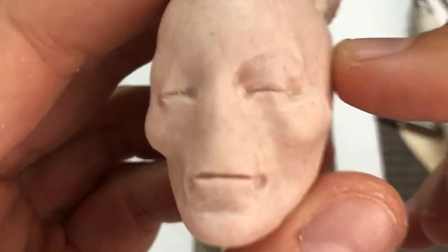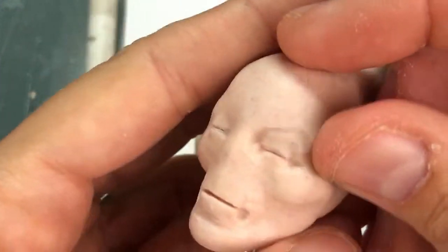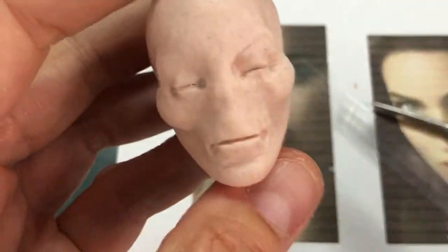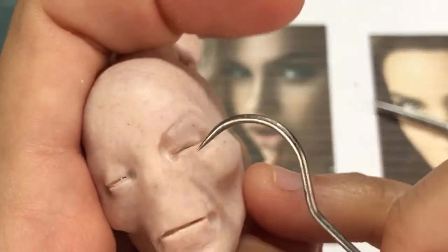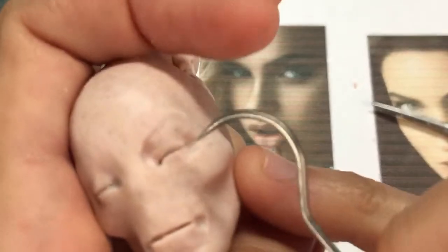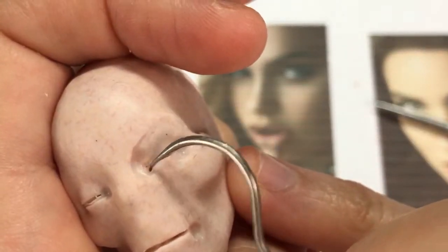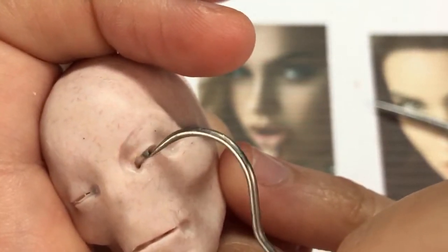Look. So, that's already some eyebrow shape in there. Now let's open this eye. I don't even know why I did the eyebrow. I never do that. Just so you guys see there's not just one way to do it. So I'm gonna open the eye. It's just enough for me to see the iris now.